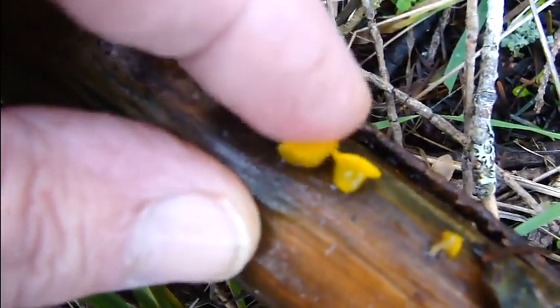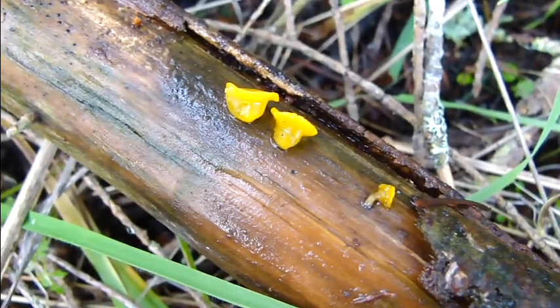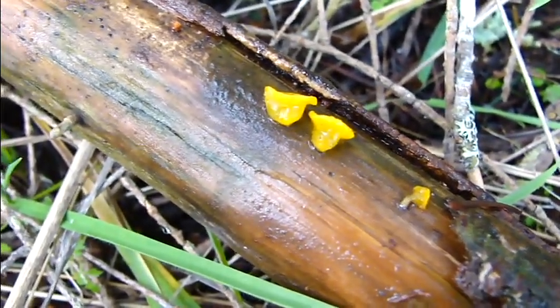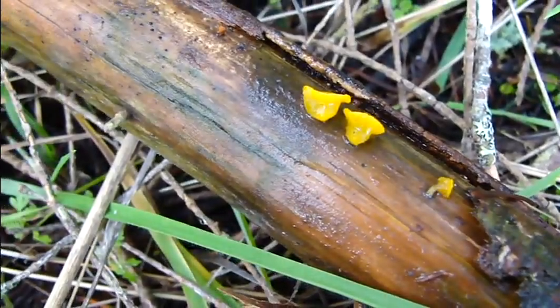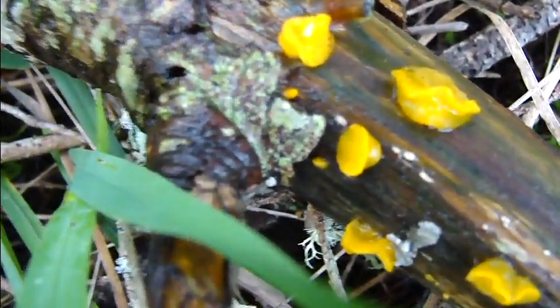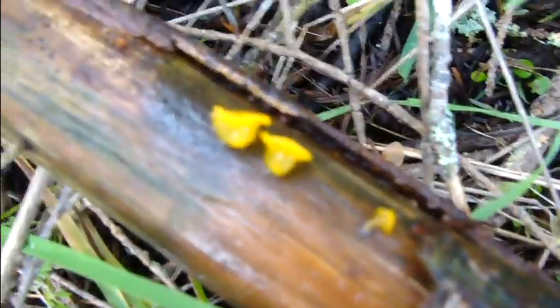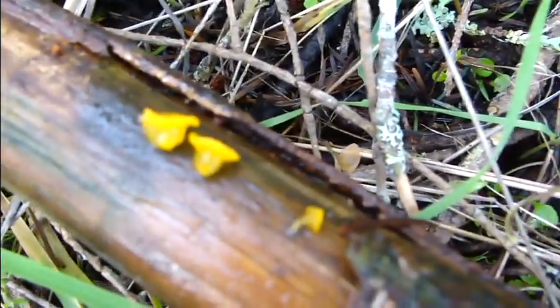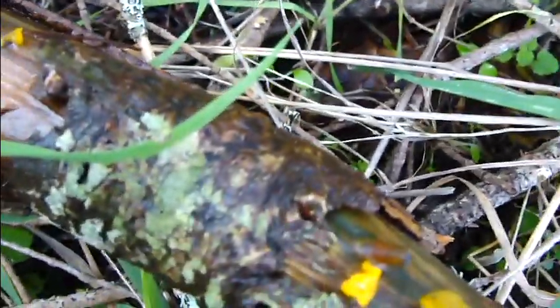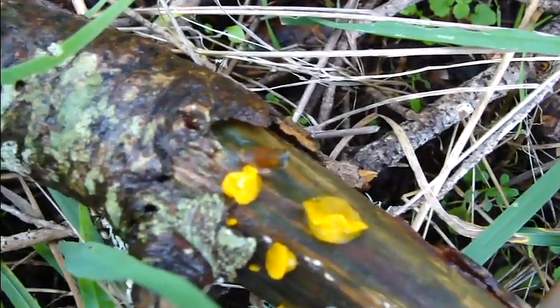These look a lot like Dacrymyces chrysospermus, the witch's butter. They are not. They are in the Dacrymycetaceae family, though, so they are related in that way. Now, we described the chrysospermus not too long ago in one of the episodes, and I didn't have an alpine jelly at that point, but I do now. The great thing is just over yonder, I've got some more Dacrymyces chrysospermus, so we can take a look at them side by side. And some say that they're edible, some guides say they're not edible. I've eaten them. They've got no flavor.